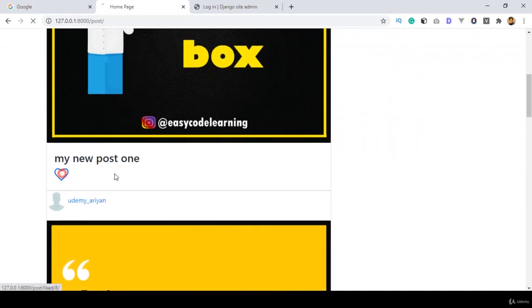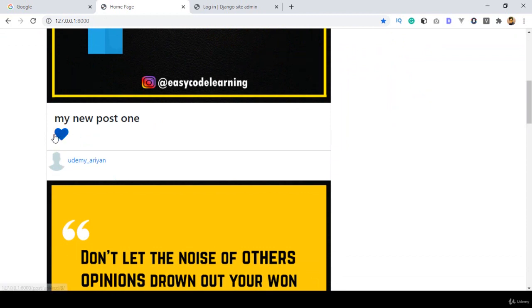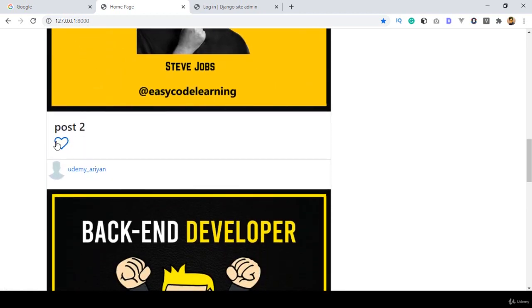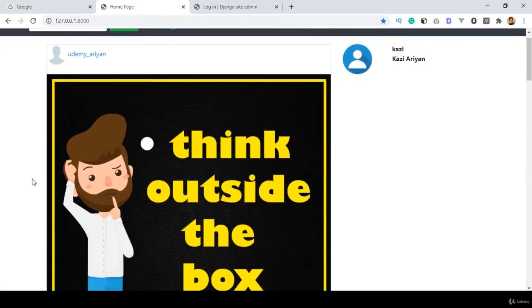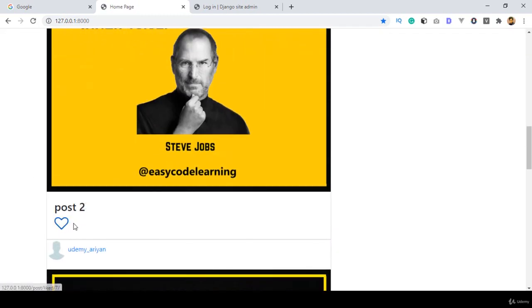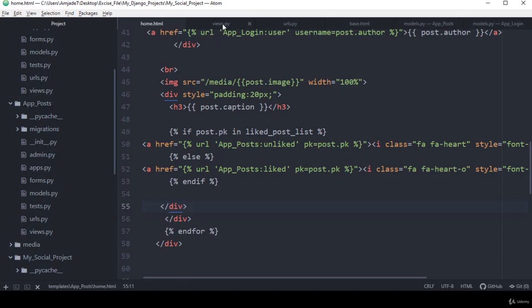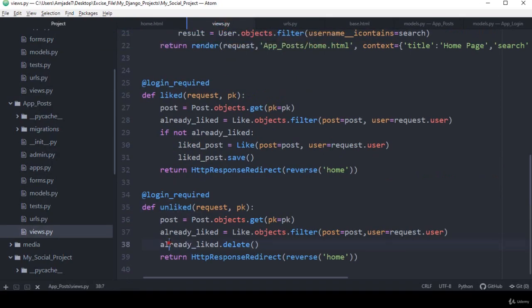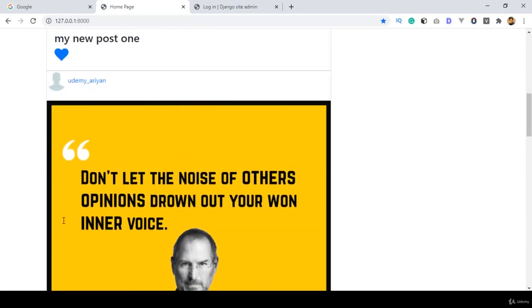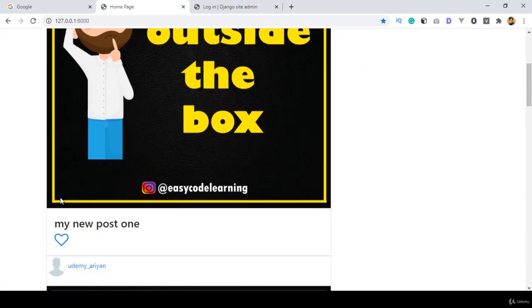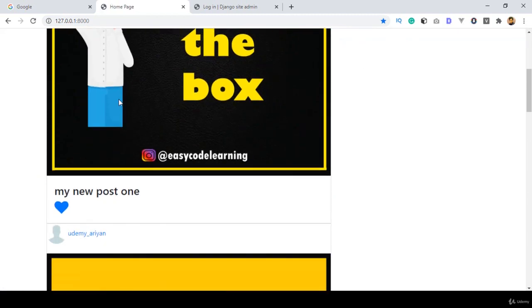So now I want to like this post, just like on Instagram. Yes, you can see friend, now I have already liked this post, and for that reason you can see it's now selected. And also I like this post. Yes, you can see it's also selected. So if you unlike it, and now go here, you can see again it's changed. For that reason I have declared that part. That means when it is unliked, then it should automatically delete the already liked post, right? So now you can see it's deleted and made empty. So perfect. If you unlike it, yes, it's unliked. If you click like, now it's perfectly liked.